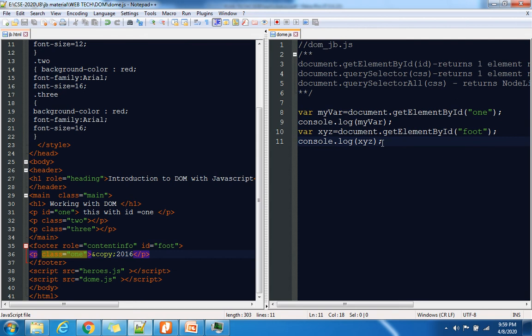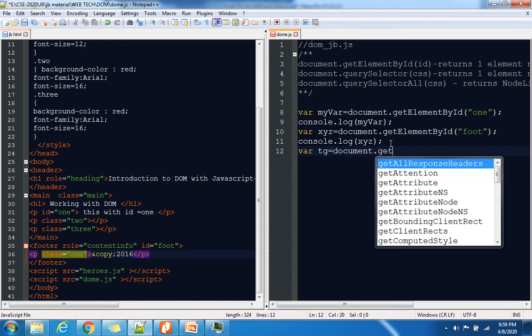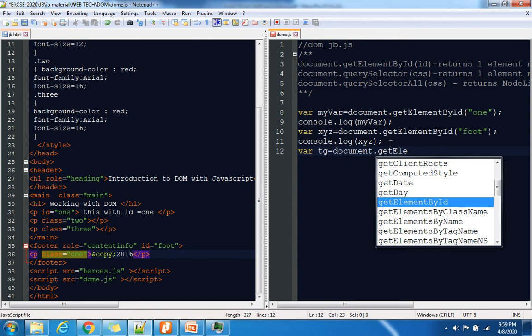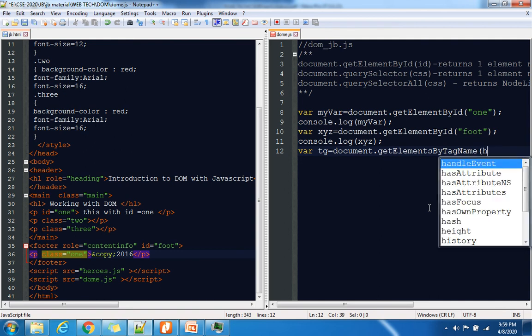Let us say I have a tag h1, so variable tg is equal to document dot getElementsByTagName. And what is the tag I want? h1.